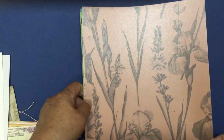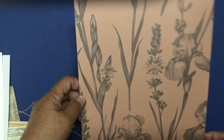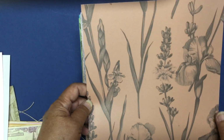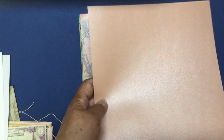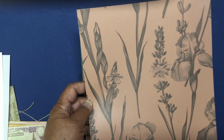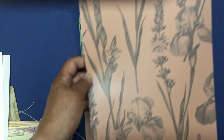And then, I'm almost done, guys. This is a long video, I'm sorry. I want to show you botanicals. He calls it black and white seamless. I found this pink shimmery paper or rose-colored paper at Michael's. It was on clearance, and I love pink, but I love the rose, and it's not too shiny, sparkly. So I decided to try to print one of his black and whites, and I think it turned out really, really nice.